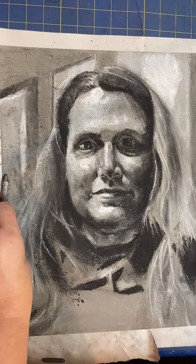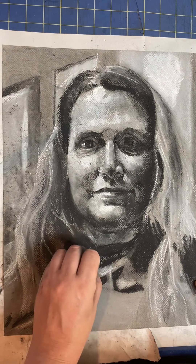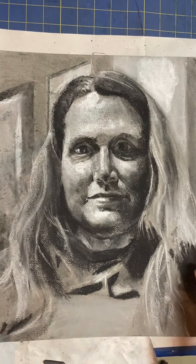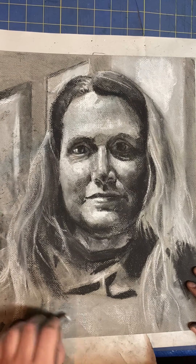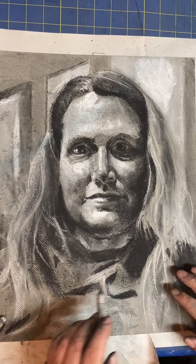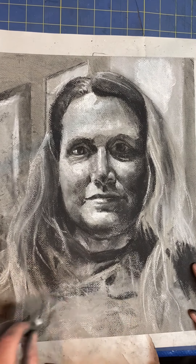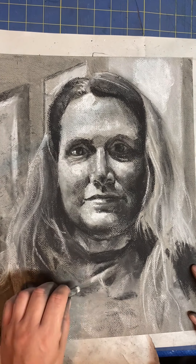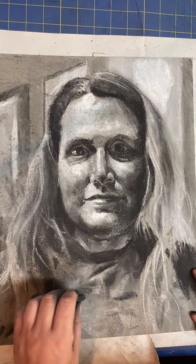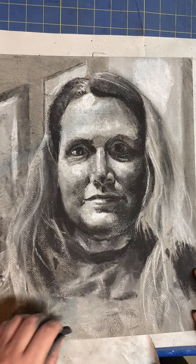For those of you who have facial hair — a beard or something like that — you definitely do not want to draw every strand. It's just going to be more an overall texture. One thing I often find helpful for something like a beard is exactly what I just did for the apron I'm wearing: lay your charcoal on its side and just lightly drag it over the surface, and it'll pick up some of the texture of the paper and give that appearance of having some texture on your face. On a beard or mustache, you could pick out a hair or two, but you don't want to pick out every one — it looks strange.